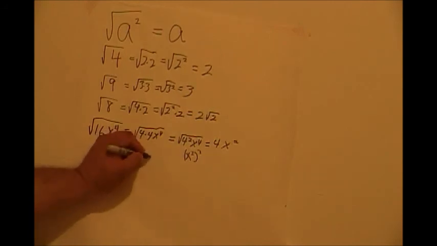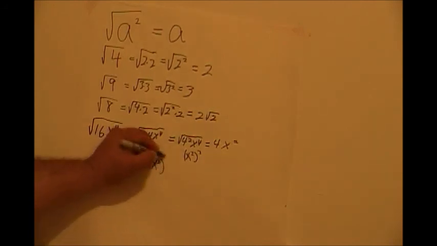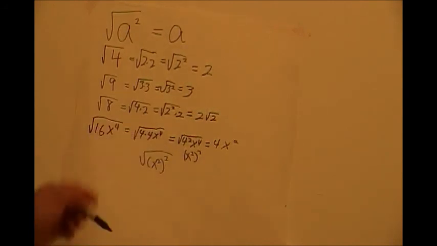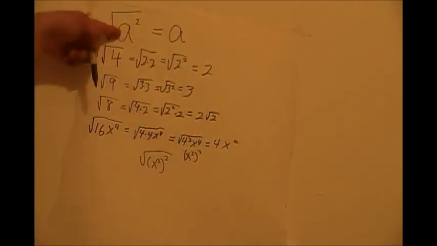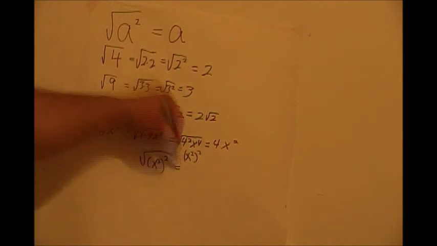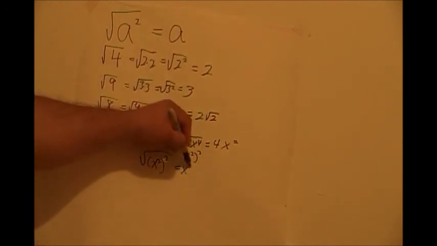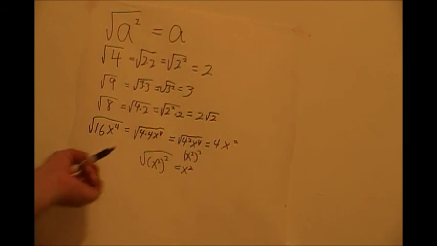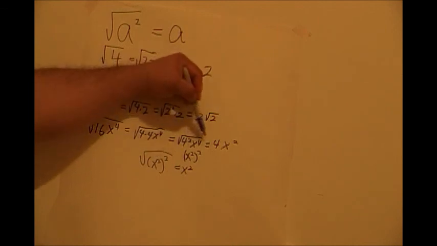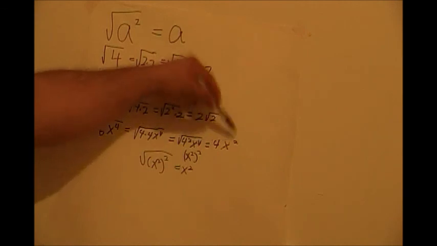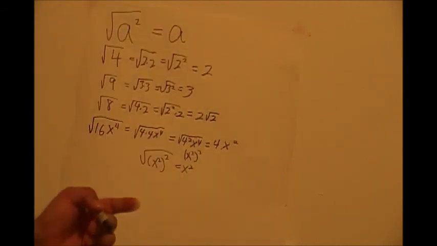However, if you have something like x squared squared, you can still use this identity, because x squared is like a squared, so what comes out? Well, x squared. So we can use that identity. But what I like to do, because sometimes it's kind of hard to look at it this way, is whatever power you have, especially if it's an even number, you divide that by 2, and that should give you the right answer. Okay?